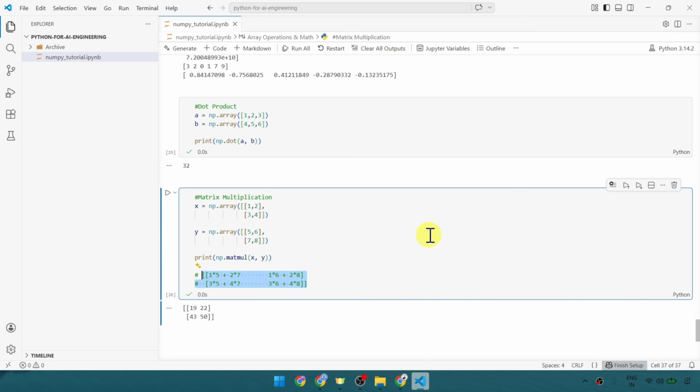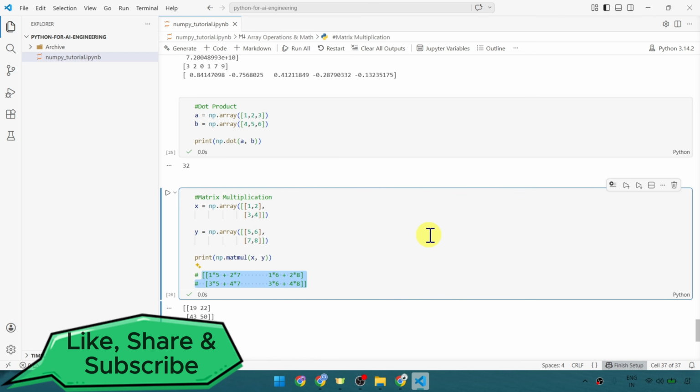So matrix multiplication is a core operation of every neural network. Every forward pass, every backward propagation, it is all matrix multiplication under the hood. You just learned the math behind AI. If you are not getting any of the words like neural network, forward pass, backward propagation, you need not be worried about that right now. When we learn those topics, we will be seeing that. Just for your information, I wanted to add it here.